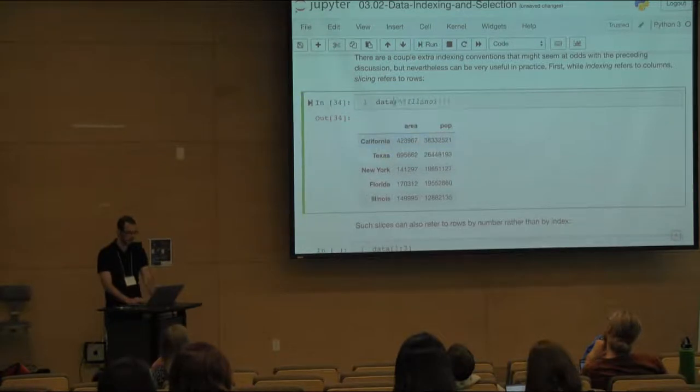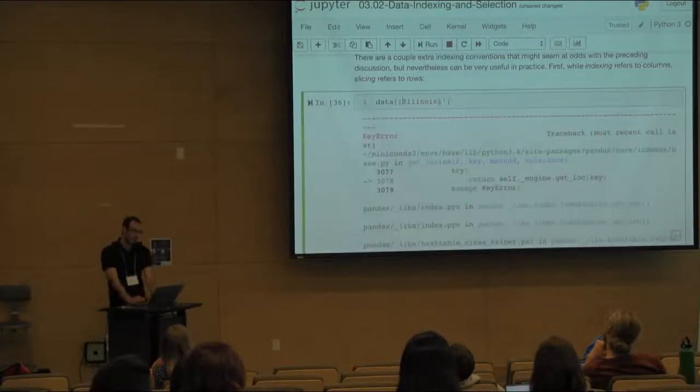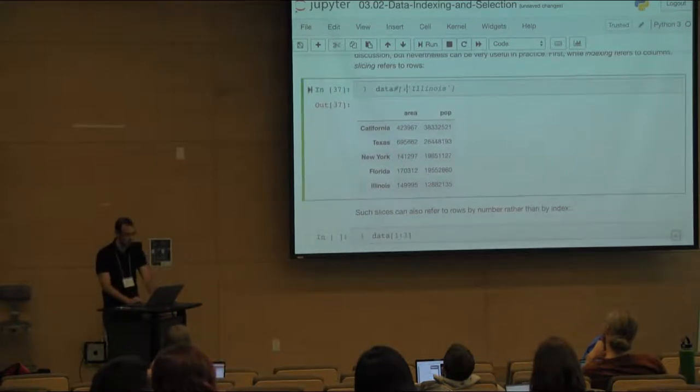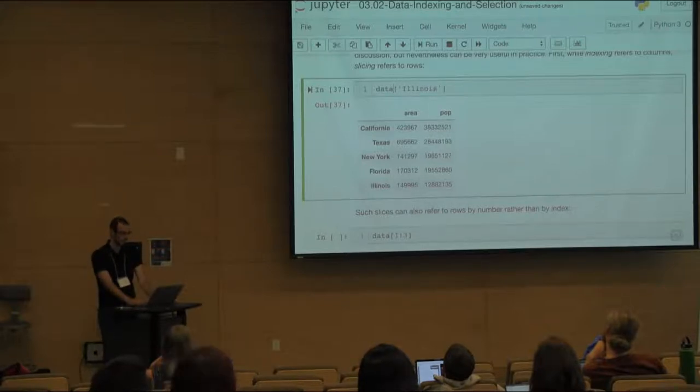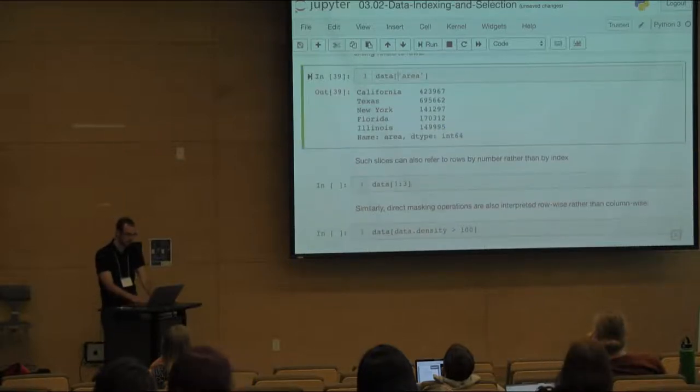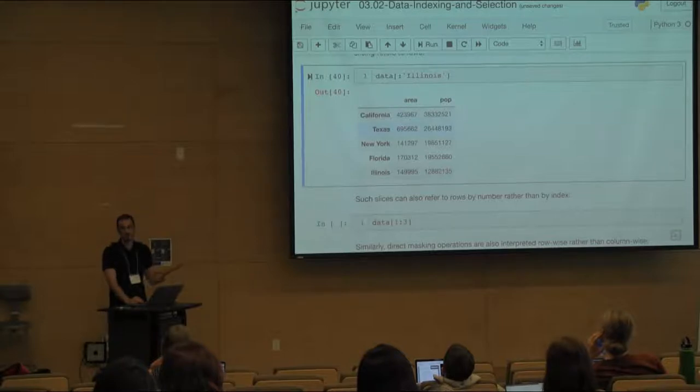Or sorry, actually, that's even weirder. Okay, that's interesting. So this is even more counterintuitive, right? I'm glad you said it, because this is another reason why you want to always pass both axes. I avoid the syntax for rows, which is why I didn't actually know this even happened. So here's our data frame. If you say this, that's not going to work, because if you pass a single value here, it's expecting a column. If I had said instead area, no problem. It's looking for the column. So it's a little weird that this should work. If you do this, now somehow magically it thinks that applies to the rows.